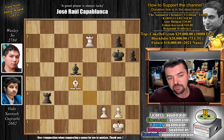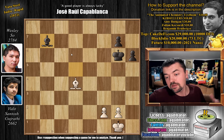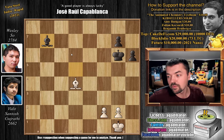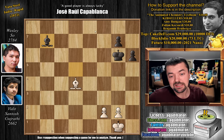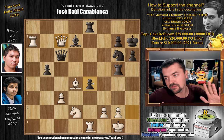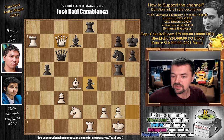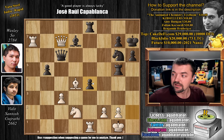Knight to d4, knight captures, bishop captures, and rook to b7. Rook captures, bishop captures, and it was in this position, on move 47, that Wesley and Vidit agreed to a draw — there is nothing more to be done. It's equal material, bishops are of opposite color, so there's nothing more to try. Brilliant game by both of them. Wesley had it in this moment after queen to c7 — had he found e3, it would be a spectacular victory for him. But the game ends in a draw, and it is Vidit who joins the ranks of great men who have attempted the Evans Gambit at the highest level and lived to tell the story.